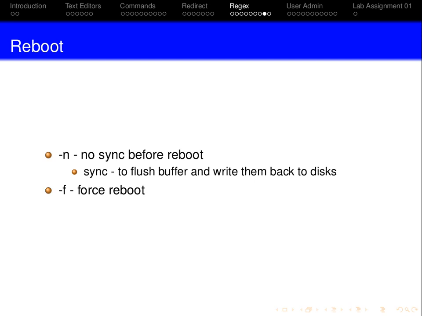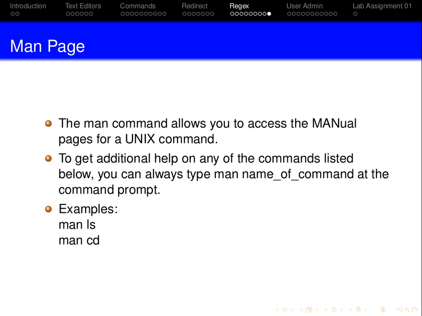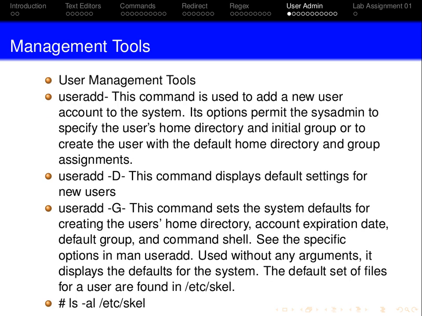In other words, when you write something to a USB drive and the operating system says it's done, it's not actually done. It's just close enough to where you can continue doing something else. So sync just says, all right, for real, is it done? And then you can get out and complete. F forces the reboot. And you have your man pages as well.